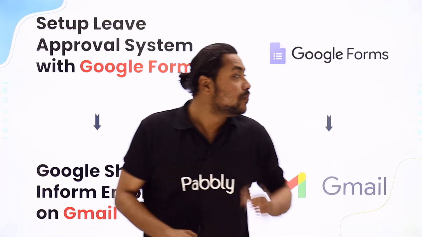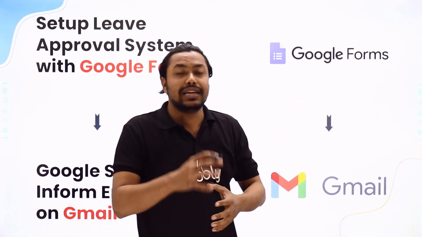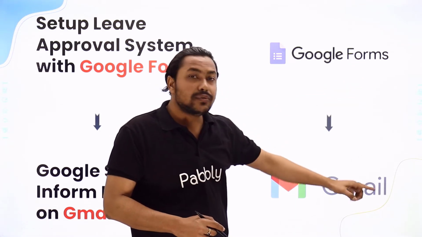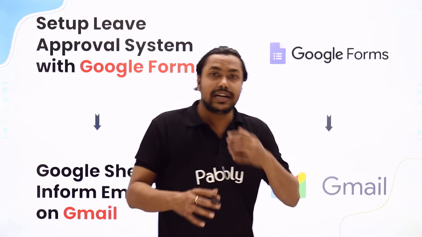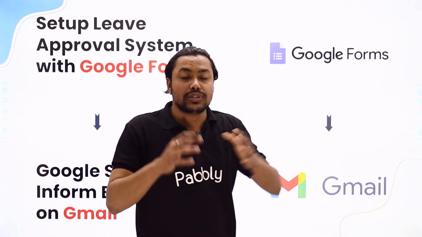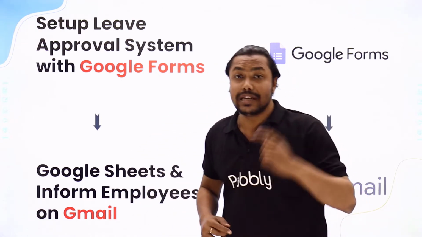Now what we are going to do, we are going to use Google Forms where the person will submit the leave application through Google Forms, and then that will be integrated with your Gmail. And after that, a response through your Gmail will be sent to their email if you are approving or disapproving their leave.